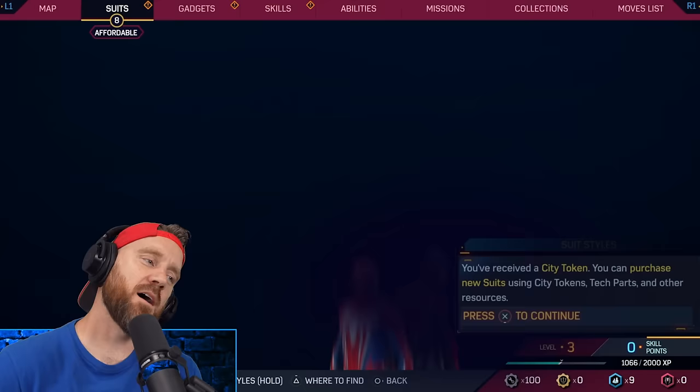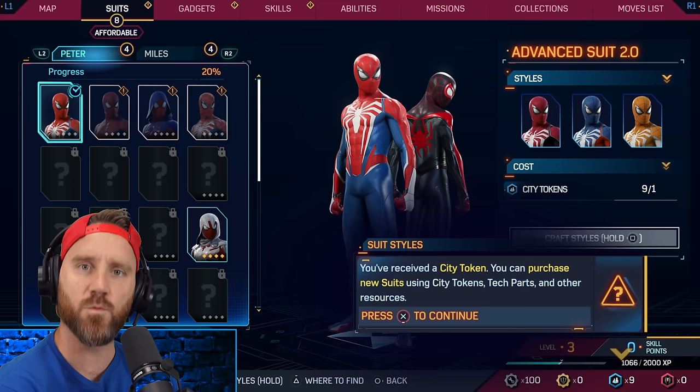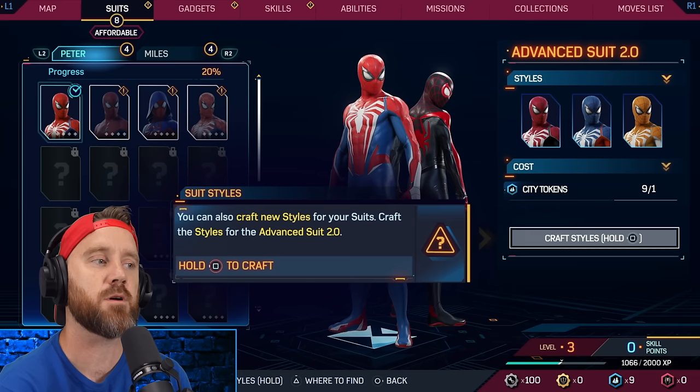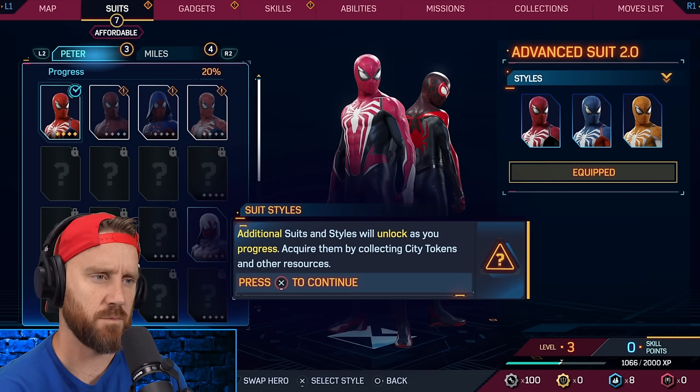You received a city token. You can purchase new suits using city tokens, tech parts, and other resources. Okay. How do I get city tokens? I like subway tokens. You can craft new styles for your suits. Ooh, okay. So modifications. Craft the styles for the advanced suit 2.0. Ooh, we got a little bit of a British look. A yellow look. Additional suits and styles will unlock as you progress. Acquire them by collecting city tokens and other resources.